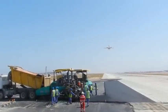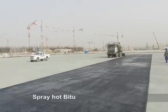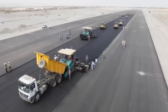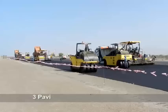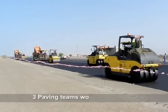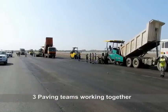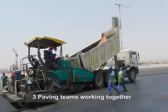Asphalt laydown and compaction operation. The asphalt paving process uses paving machines on tracks, tipper trucks, compaction rollers, string lines and matching shoes for level. To start, the paver is positioned and its screed is extended and lowered onto timber blocks set at the required level. Tipper trucks unload hot asphalt into the paver's hopper.